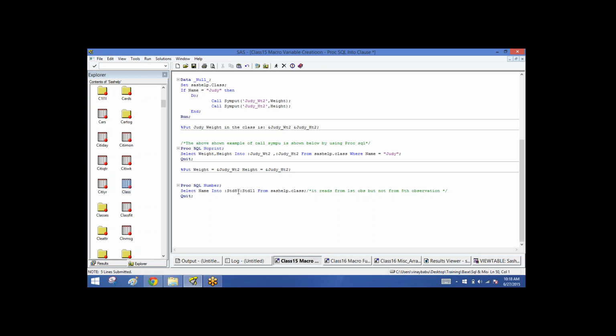If I do 8 to 11, will it do that? No. It takes from the first. You have to use the where function or some other options to say which observations you want to use.